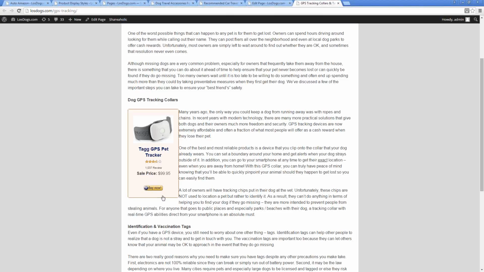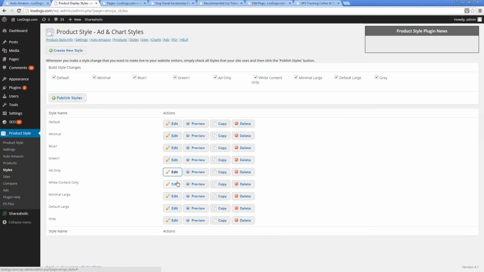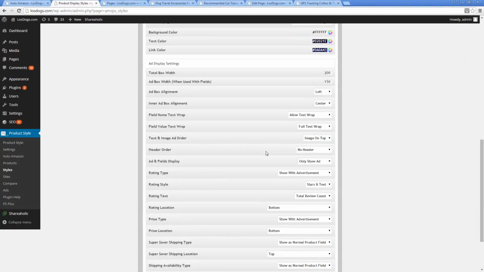Now, another thing you can do is mess with the alignment of an ad. So how this one here is floating to the left, what I can do is actually change that. You have your ad box alignment setting and an inner ad box alignment.